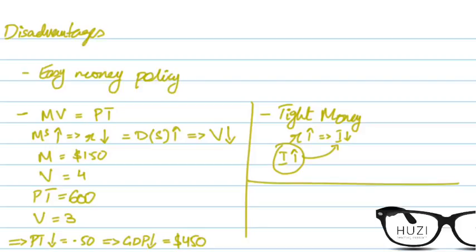On the other hand, say an easy money policy was used, interest rates fell, investments rose. But let's say an economy is going through a recession and the recession severely undermines business confidence. So if people do not really expect their profitability to rise in the future, they will not invest in capital expenditure, which means that investments will actually continue to fall. And this fall will offset the rise in investments.